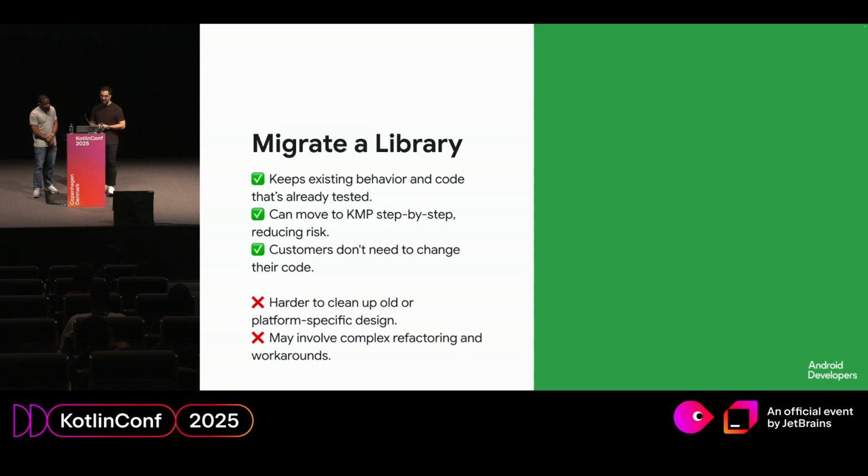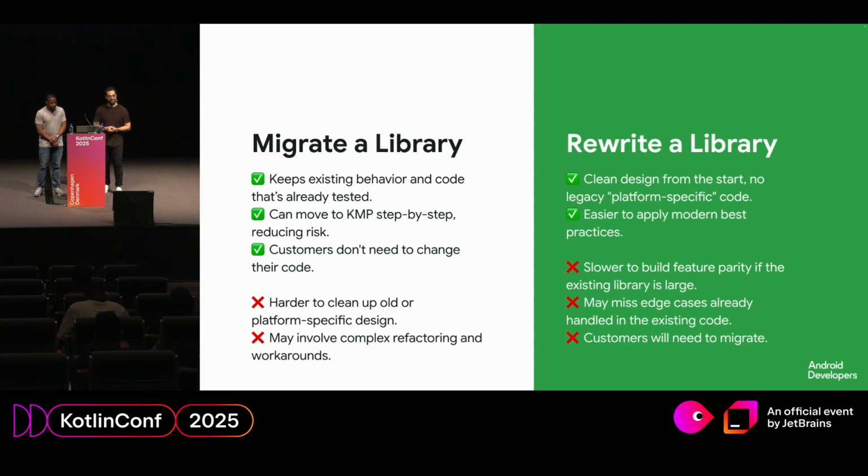So migrating a library allowed us to reuse the code that has been better tested over the years. It reduced risks because we can actually do the migration at our own pace. However, it did have drawbacks, because it's quite hard to change any design decision that was made years ago for Java without breaking API compatibility. And it also involved quite complex refactoring workarounds, as you can see in the SavedState read and write migration. Most important, the customers, you, hopefully, don't need to migrate your code since you're already using the stable API, so it just works.